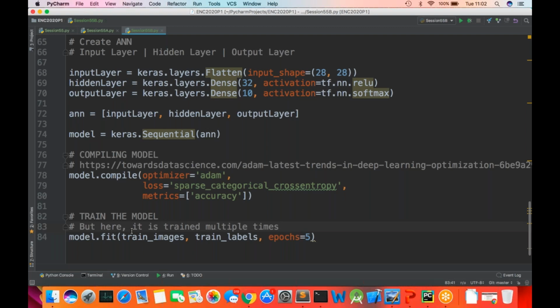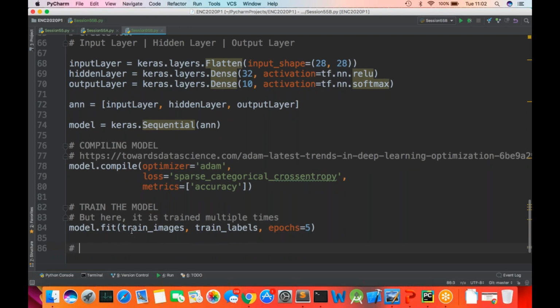So this is one introduction to TensorFlow. When I say TensorFlow, it's all built in, right? We are not bothered about what is what and how it is going to work for us. The next thing is, once you have trained the model, you check for losses and accuracy of the model.